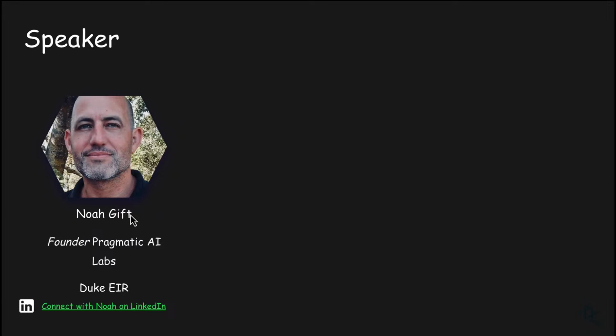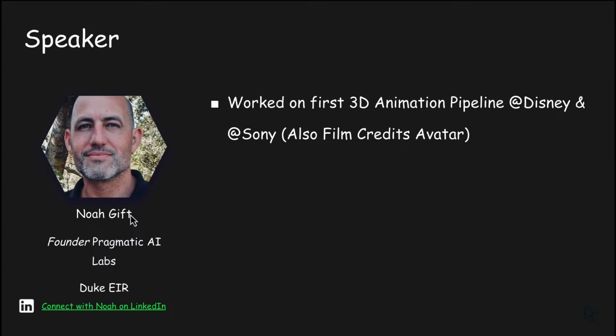A little bit about my background. I'm the founder of Pragmatic AI Labs, which is a training company that produces content in AI and ML. Been doing that since about 2017. And I'm also an executive in residence at Duke. A few things that are maybe relevant about my background is that I worked on the first 3D animated film for Disney and also for Sony ImageWorks. So it gave me a lot of Python data engineering mindset. And this is actually way back in the day, almost 20 years ago. They were doing film pipelines in Python. And in fact, all those things are now really a big deal today. So in many ways, the film industry was a great start in my career.